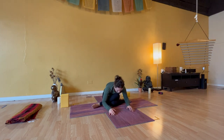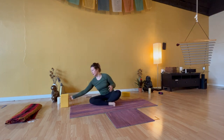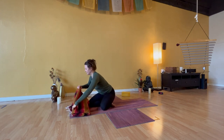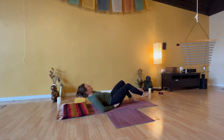Inhale to lift your torso, neck, and head. Exhale, uncross the legs. You'll take your blanket to the back small edge of your space, just to pad your neck and your head, which is incredibly calming for the central nervous system. Once your space is established, recline to the back.